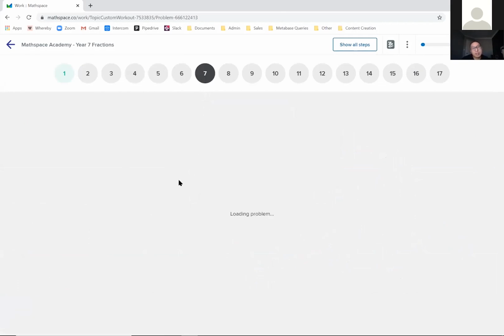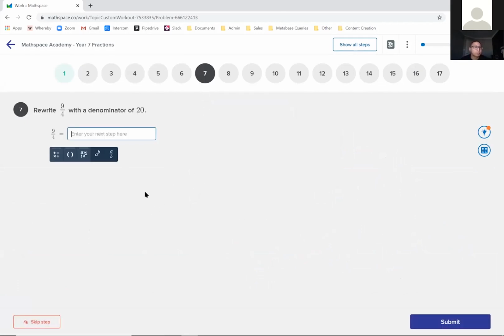We did that one in the other quiz. All right, here we go. Rewrite 9/4 with a denominator of 20. All right, denominator means bottom number. So I'm going to give you 30 seconds. Can you please, on a piece of paper, write down 9/4 and turn that into an equivalent fraction. Instead of it being a fraction out of 4, make it a fraction out of 20, right? Go, 30 seconds. Type the answer into the chat when you're ready.